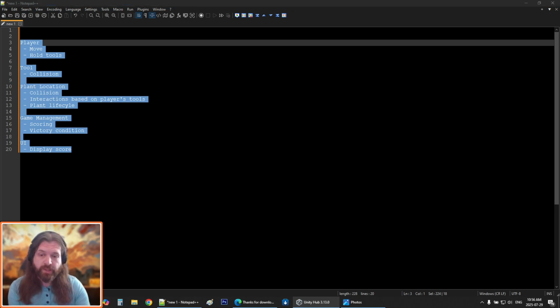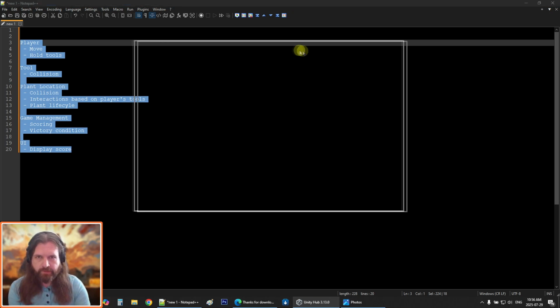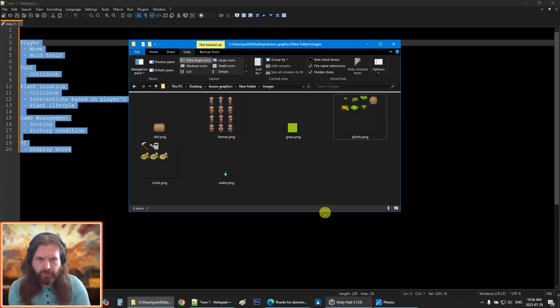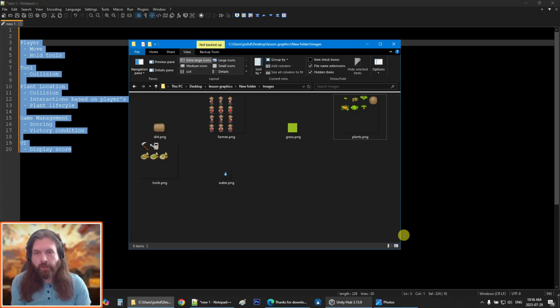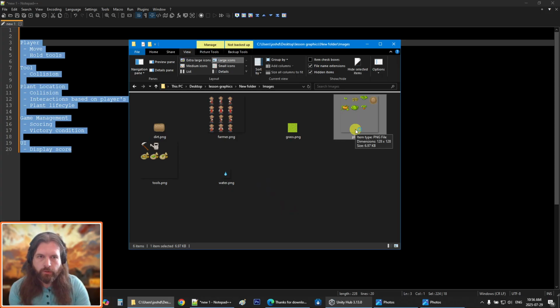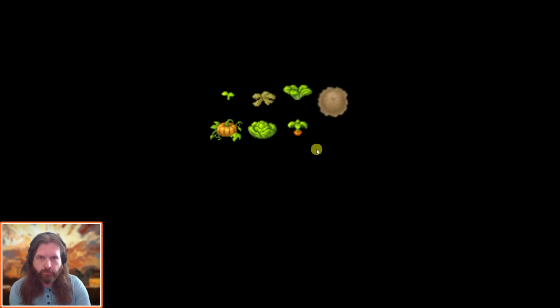Based on this plan, I've already prepared some of the assets that we're going to need in order to make this game. We talked a little bit last time about how, depending on what your personal goals are, you should consider making your own assets. But if your art skills are not something you're looking to improve at, it's pretty easy to find freely available assets on the internet. I've taken some of the assets I had sitting around and arranged them in sprite sheets.